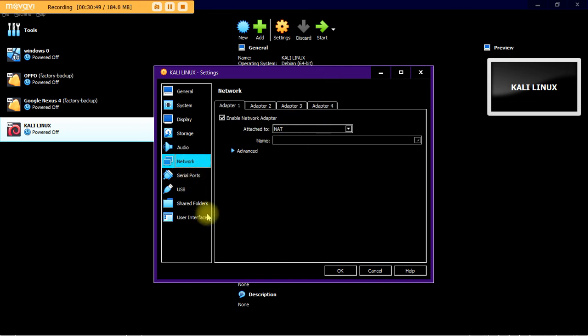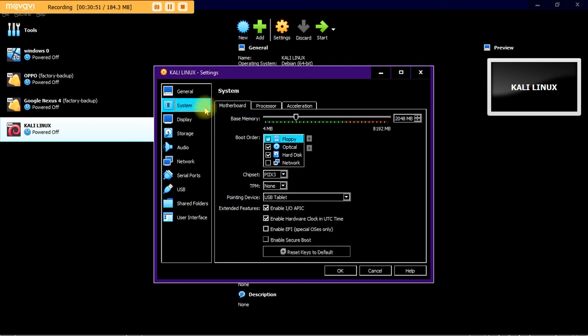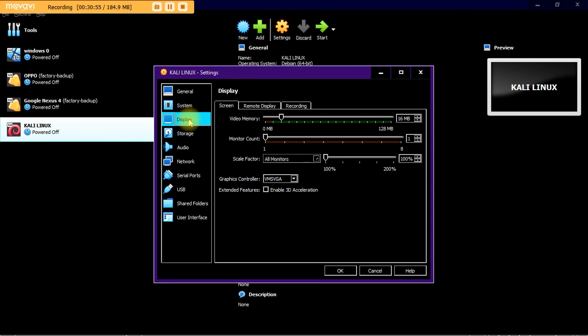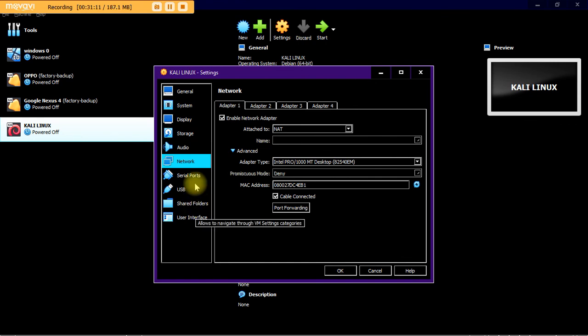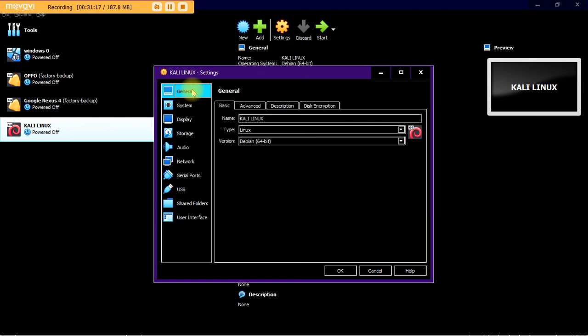Okay, so let me go back to system, and this is display right now on the screen, monitor count, scale factor, graphics, and all that. Here you can go ahead and check and re-edit everything that you may want to edit.